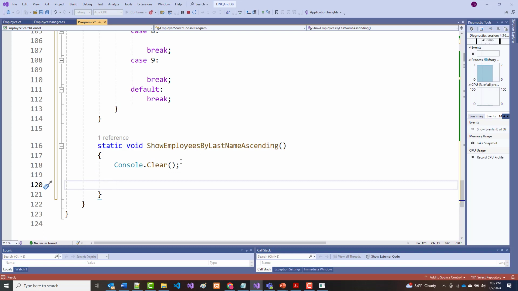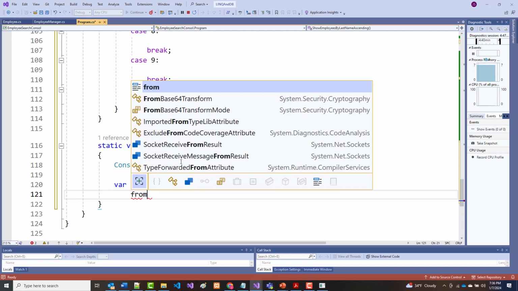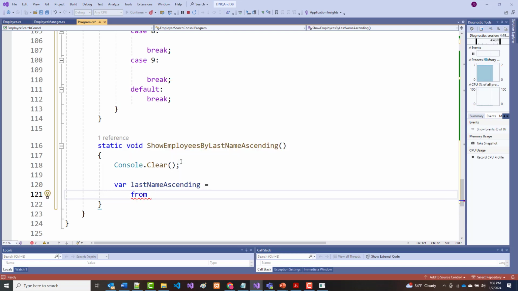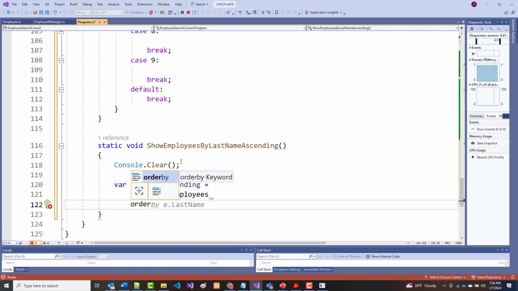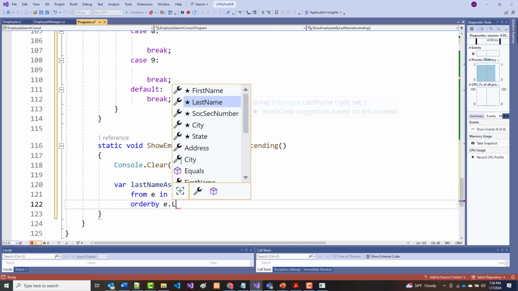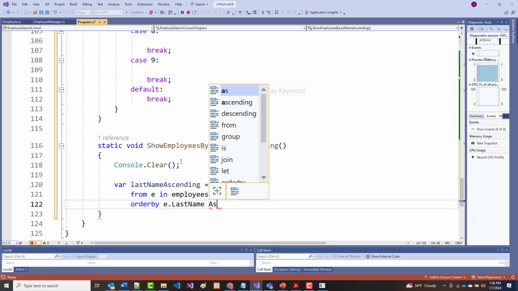So I'm going to say var last name ascending equals, remember how these are set up. You say from E in employees, order by E dot last name, and we want that in ascending order.